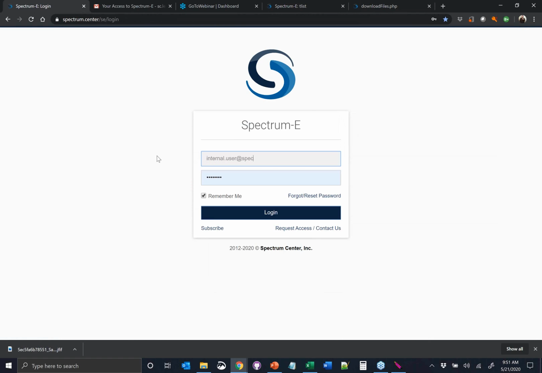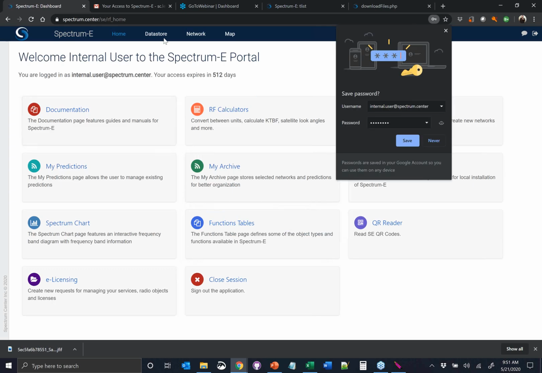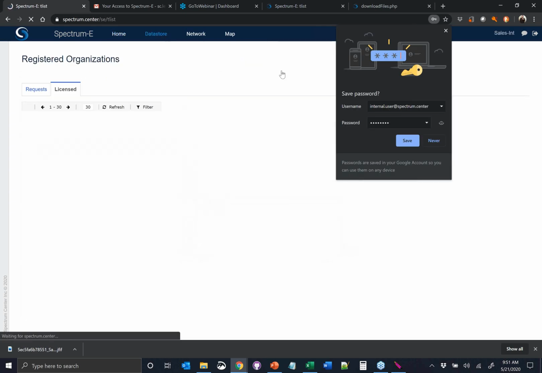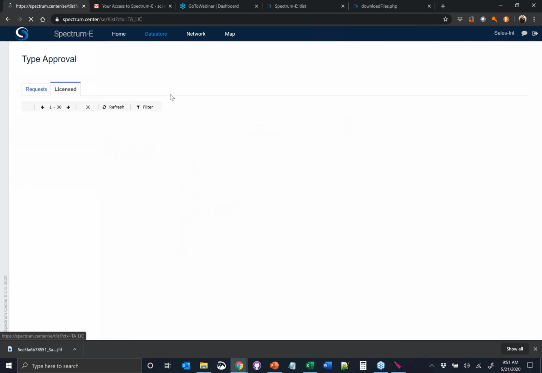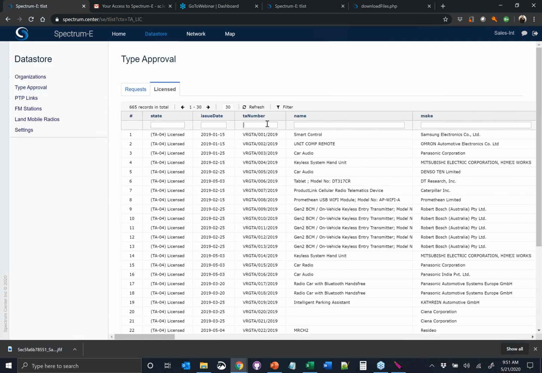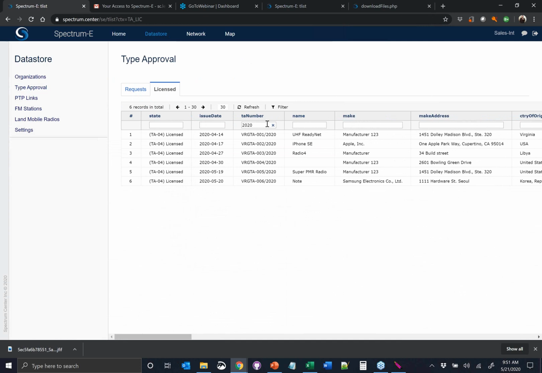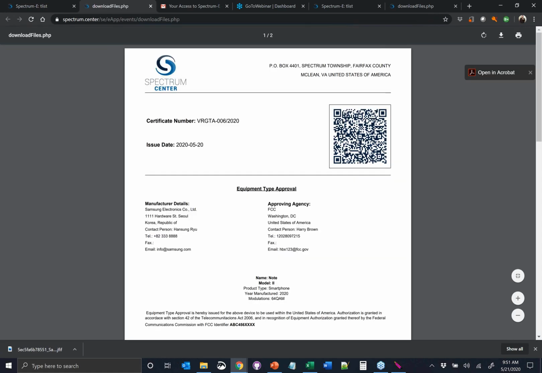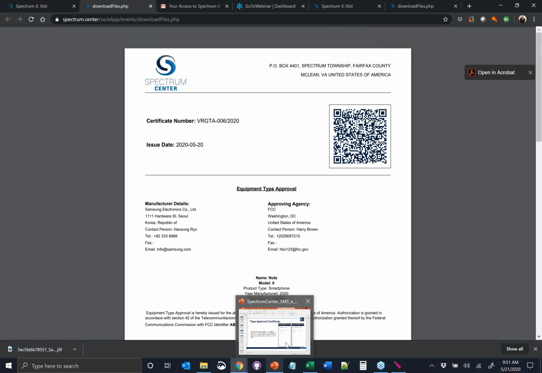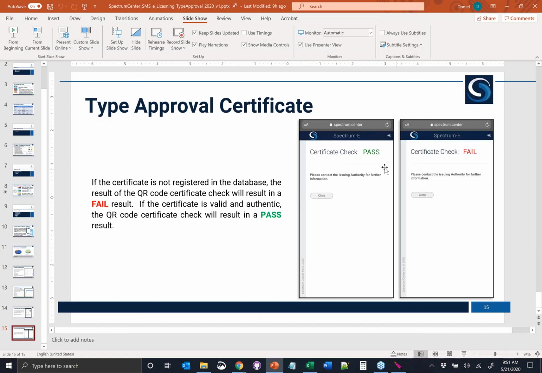I think I have this already printed. So here we go. Because this is online, if I were to produce this certificate through our online system, if you scan this one, you'll get the pass QR code that I highlighted earlier in the PowerPoint. So you should get the two results.